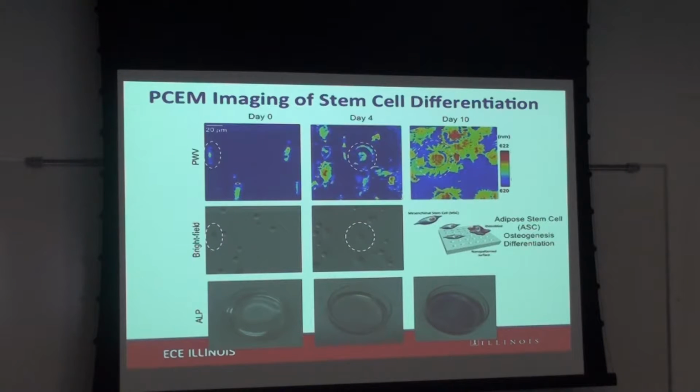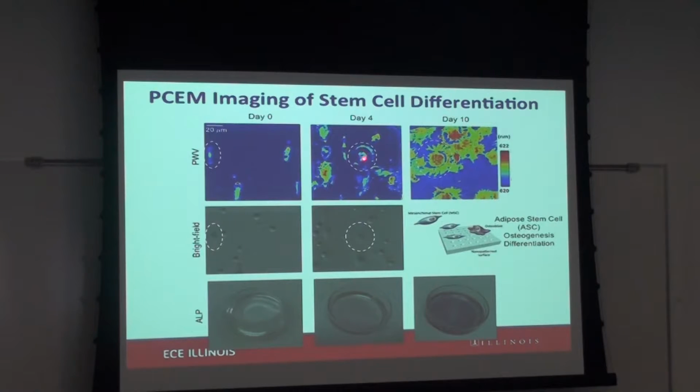Our instrument is integrated with a cell incubator, so we can keep the cells in the instrument and alive for many hours or many days. And we can take snapshots of their cell attachment at many different times. For example, we see that cells initially attach to a blank photonic crystal by small attachment points. Those attachment points spread over time. Cells do some kind of wild stuff.